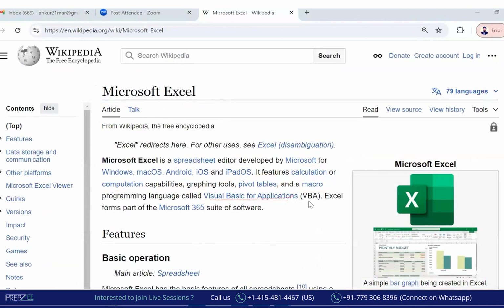There is a programming tool within Excel called VBA, Visual Basic for Applications, with the help of which you can do the automation as well. So all the scripts can be written within Excel using VBA. I hope you got all the answers right at the same point.